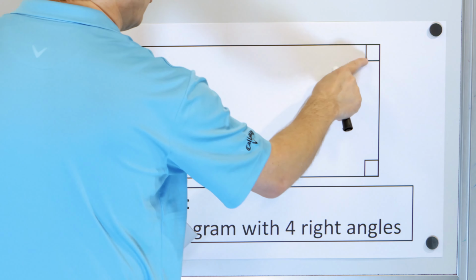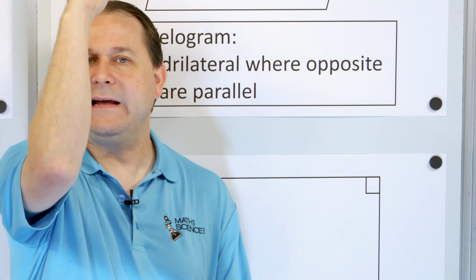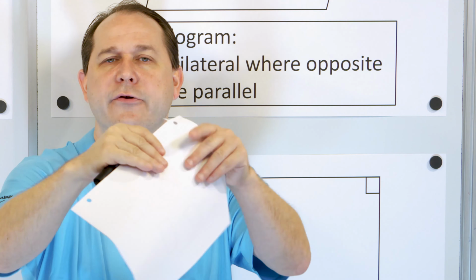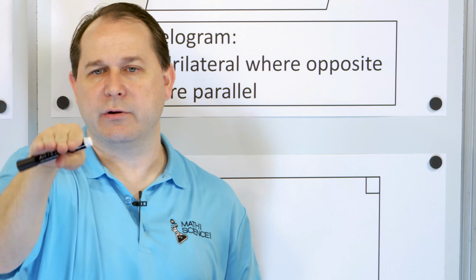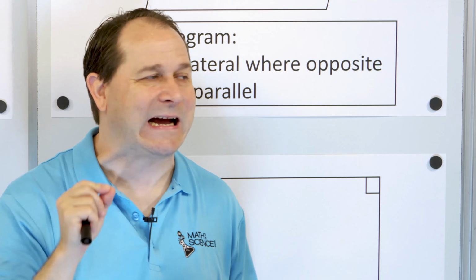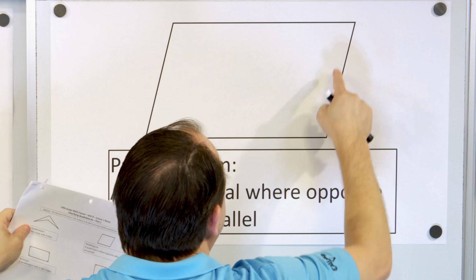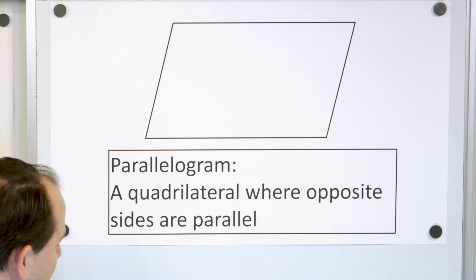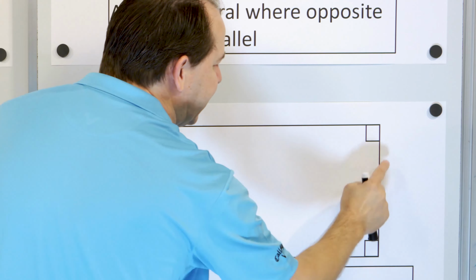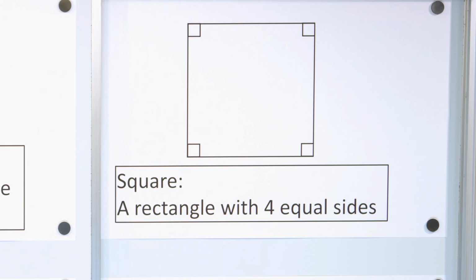These little symbols in the corner mean that these are 90 degrees. A 90-degree right angle means that one line connects to the other line in exactly an up and down and a horizontal situation. So if you measure the angle there, you get exactly 90 degrees. Notice this parallelogram, these are not 90-degree angles here. These are kind of slanted, whereas the rectangle has a 90-degree angle in each corner. All right, so that's a type of parallelogram.